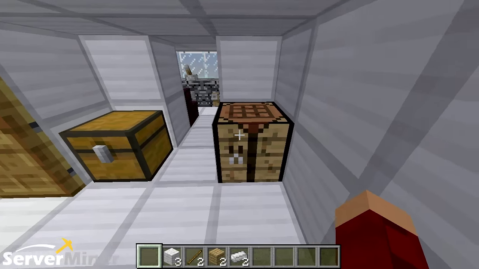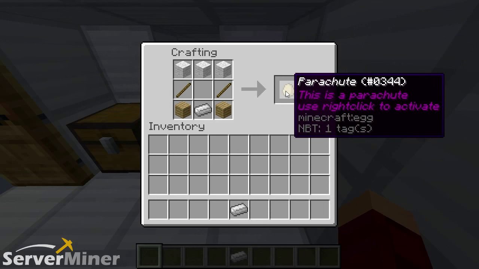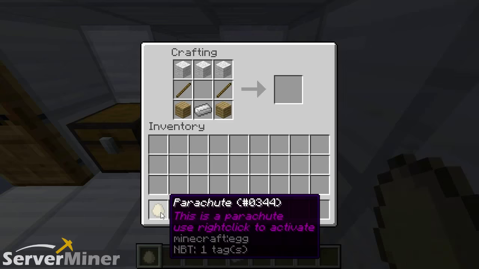Okay, so first up is the crafting. In order to craft this, you're going to need 3 wool over the top, 2 sticks on each side there. You're going to have the wooden planks on both sides on the bottom, and 1 iron ingot. That gives you a parachute. Looks like an egg, but it's actually a parachute.